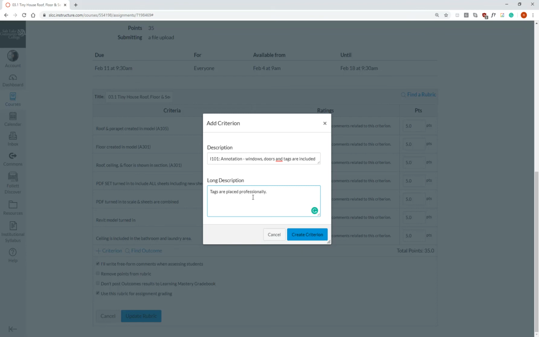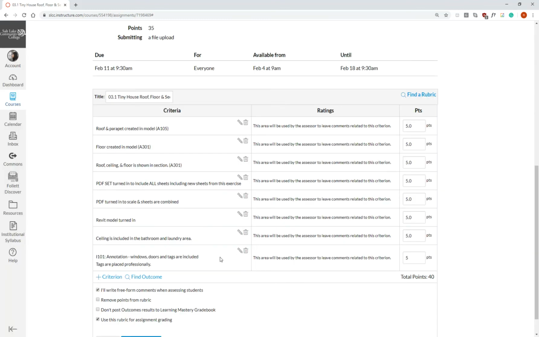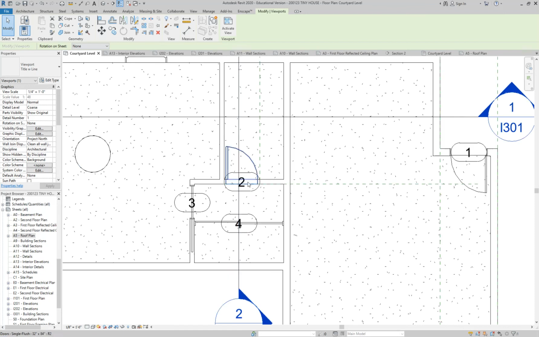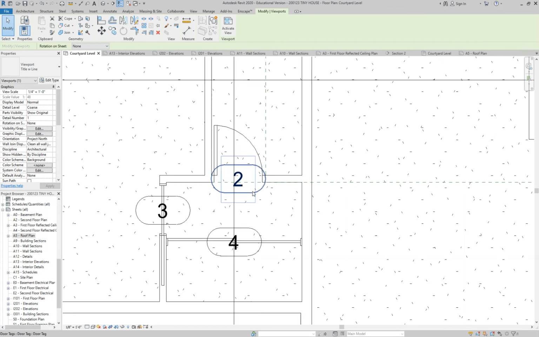What does it mean when I say tags are placed professionally? They don't have leaders, and they're not in the way of something. If you need a leader, use it, but don't just put it on for the sake of putting it on. If there's a tag for a door and it's on top of the door, I can't really read the numbers, so I don't like that. See how mine is kind of on top of the door a little bit?